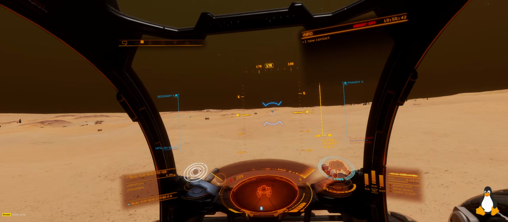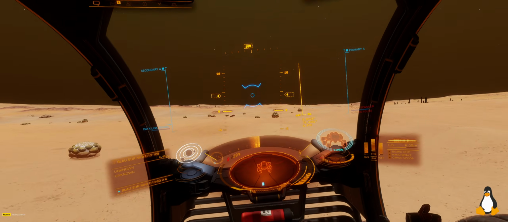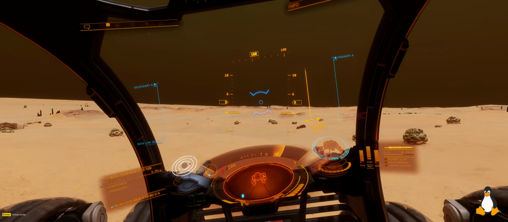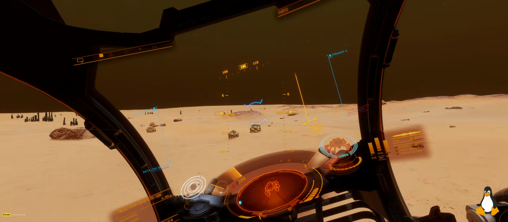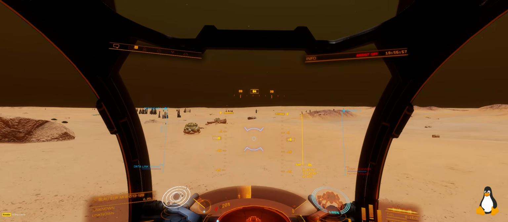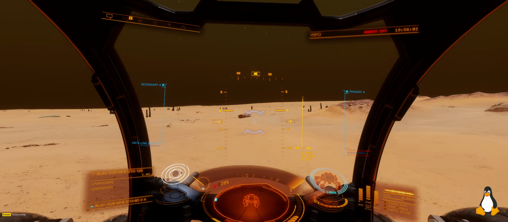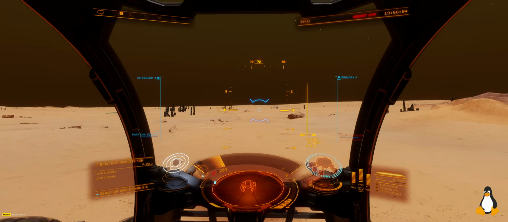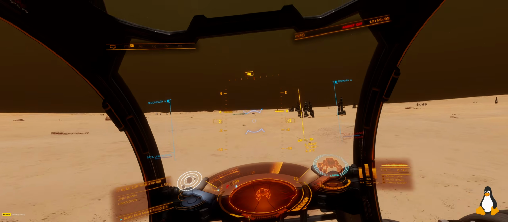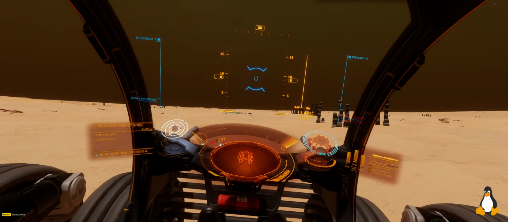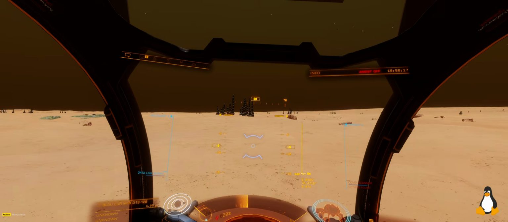Navigate to next codex entry. Navigating to Cactoida lapis, yellow. Surface navigation, distance 548 meters, bearing 62 degrees. Getting closer, distance 518 meters, bearing 52 degrees. Getting closer, distance 411 meters, bearing 49 degrees.